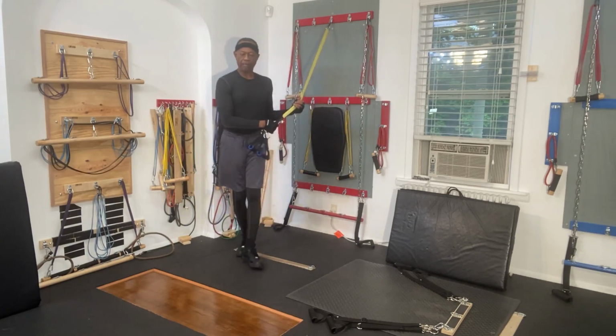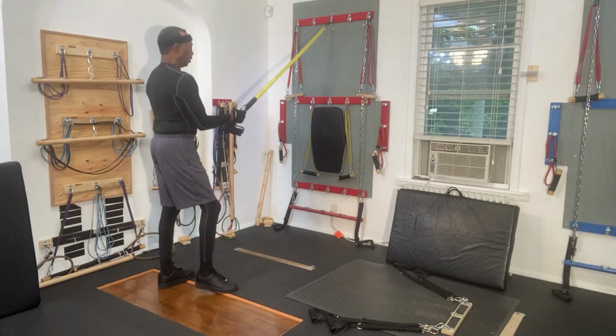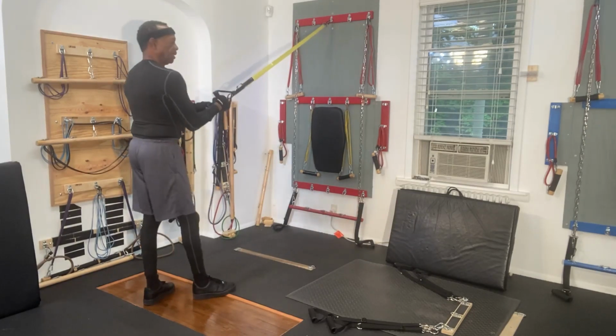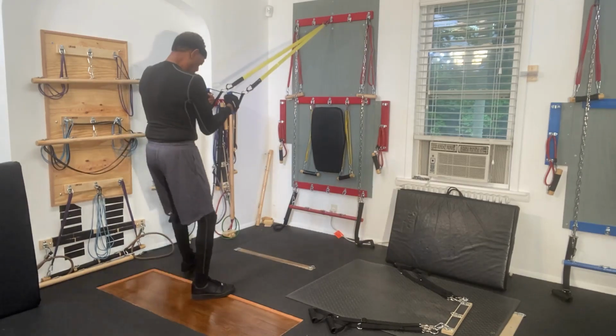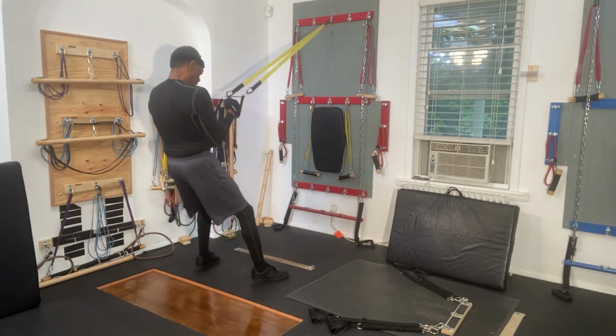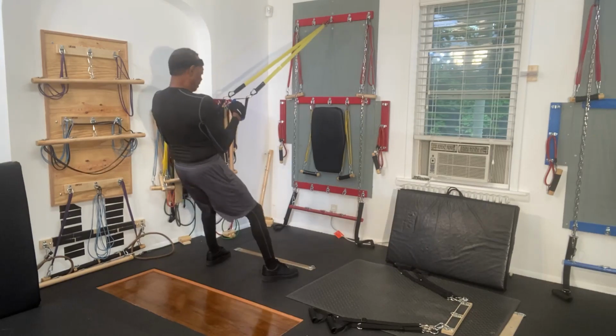So your body will feel it throughout. Not just in one place, but your whole body. This is the body lift.